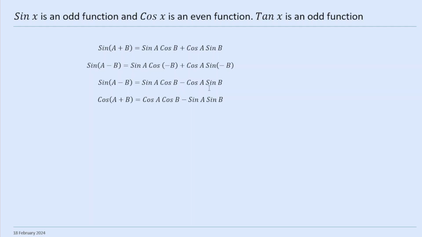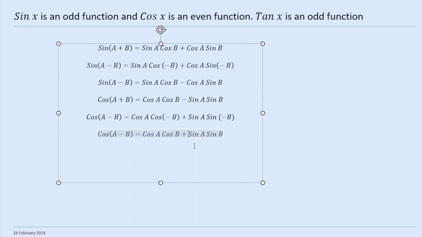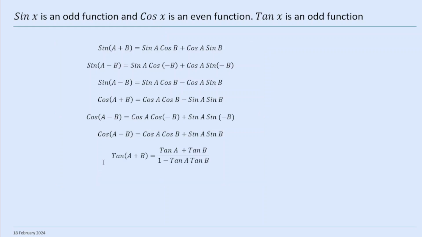And then looking at cos A plus b, again, we put in minus b for b. And we get cos A cos minus b plus sine A sine minus b, which is cos A cos B, and this should be minus, and you're going to see me changing it in real time. Look at that. The minus passes through. That's the whole point. And look, the way I've done the PowerPoint, we can have a little PowerPoint lesson too, is it's going to pass through.